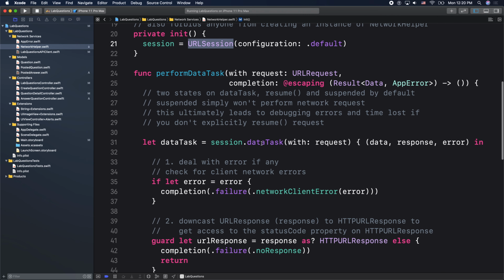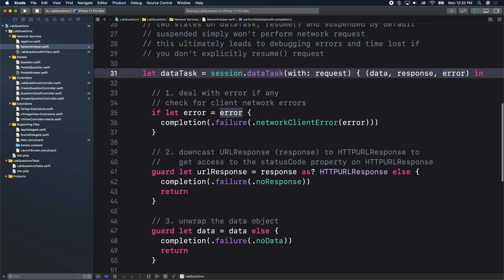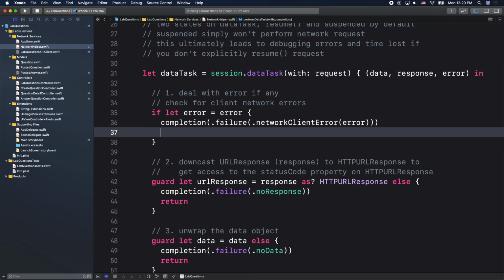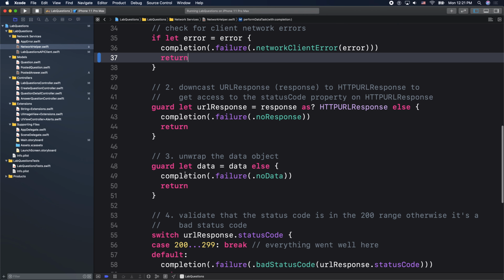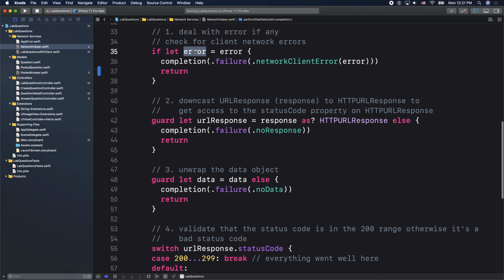This is the one that goes ahead. It creates this data task for us with the request that we passed in. It has a completion on it. Either it gets data, some response, some error. And then we capture our completions. Please put a return here, update this. There was a bug here that I caught earlier. This bug was if there was no network connection, it would crash the app because it would keep going and looking for more responses. But you need to return. If there's an error, return right away. Don't keep going through the code.